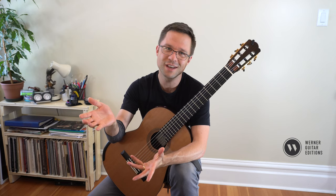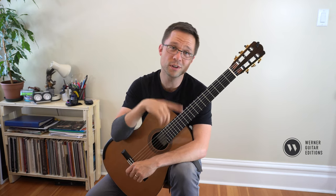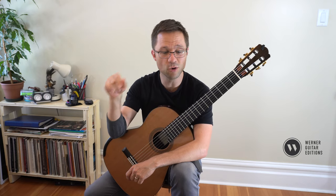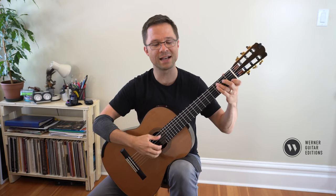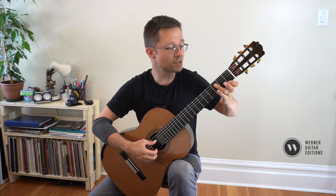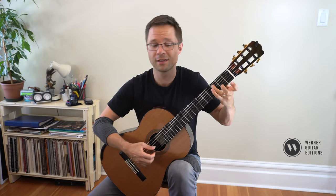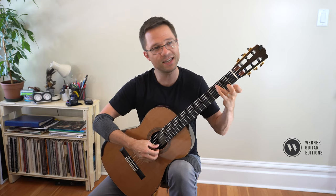So how did I choose which trills to use? Well, if the note before the trill is the upper note, the note above the primary note, I use the upper auxiliary because it works as a suspension. If the note before the C chord is an F, then I use the F to start the trill and then resolve into the E. F, E, F, E.